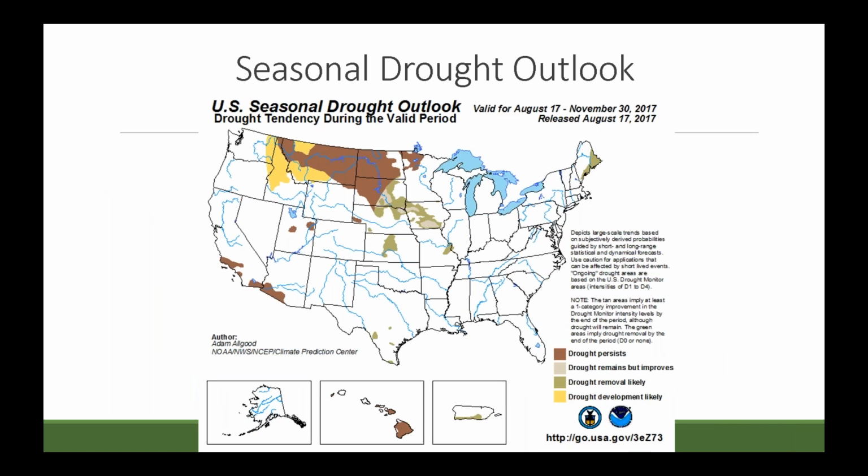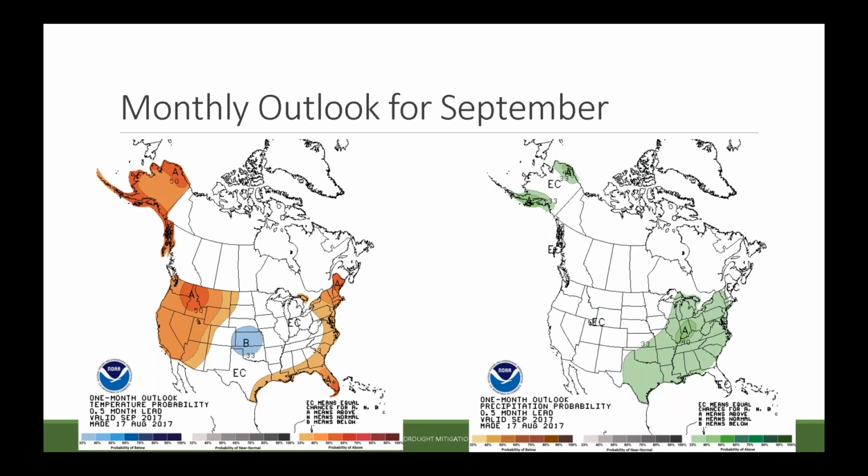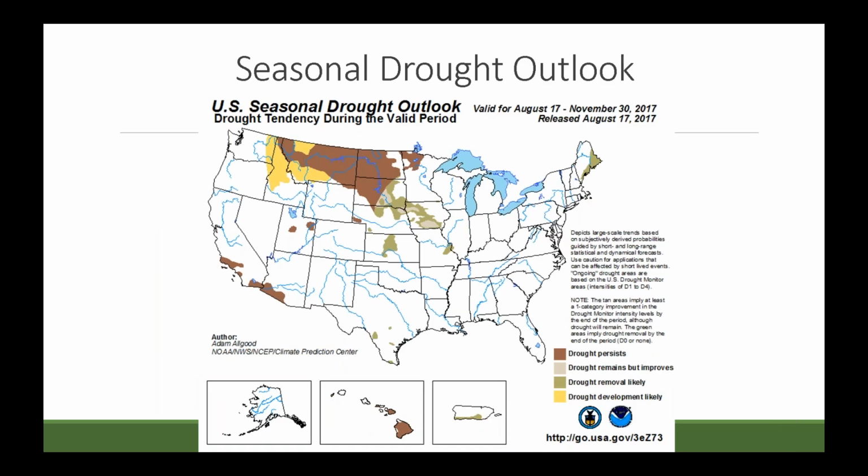I just want to let you all know this is relatively unusual from a seasonal drought outlook. Sometimes on a monthly basis they'll do this, but on a seasonal outlook, it's fairly rare that they'll put a lot of that yellow area in there, and that's quite a bit of area where they're claiming drought development is likely. And if you look back at some of those outlooks that Brian just showed for autumn, in the month of September, you can kind of see why they may be saying that. Above normal temperatures and really no indication on precipitation. So they're looking at an increased area of drought potential, certainly for Idaho, but really for Montana. And I don't mean to be a bad news dude, but that's what I want to give you, a better indication or clarification on that.